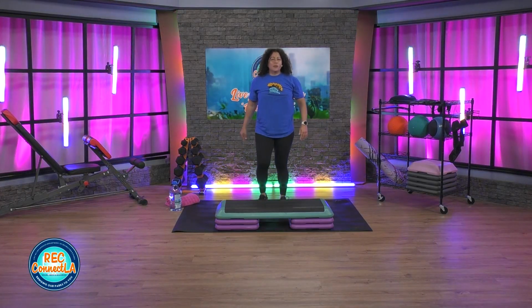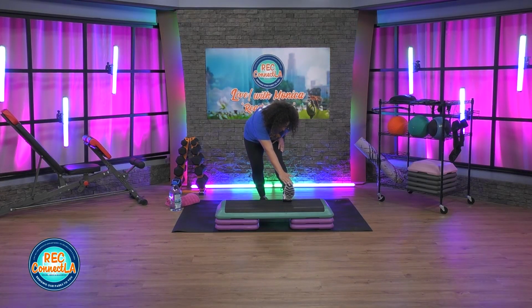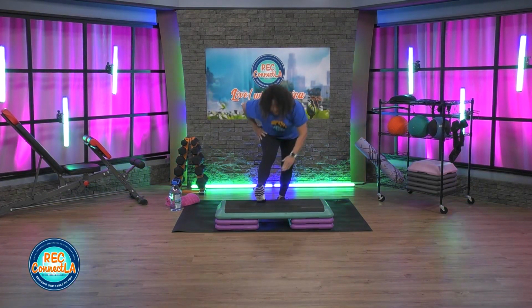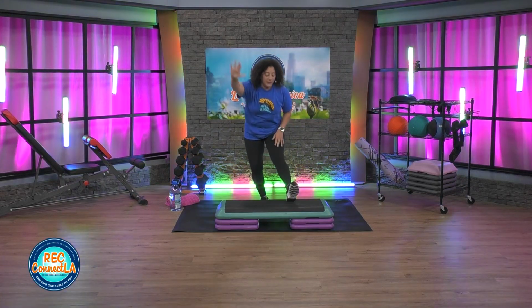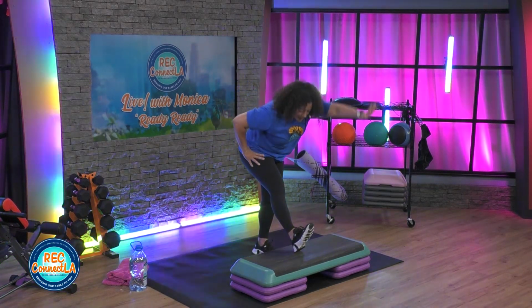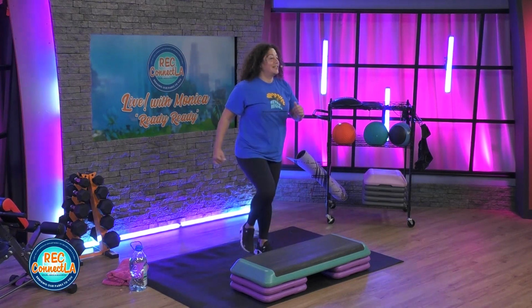Moving at your own pace. Quick in and out, 20 seconds here. You got it. Try to keep that chest lifted, neutral flat back. You're not rounding on that reach. You got it. Last time each side. Finishing off here.